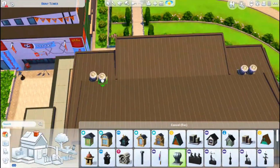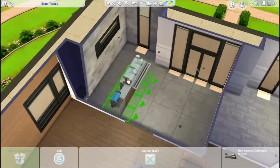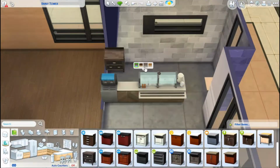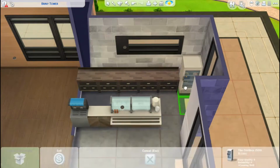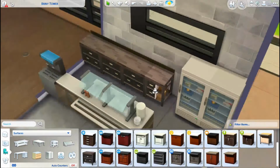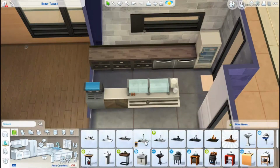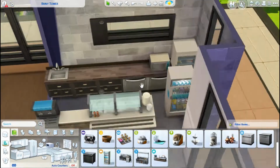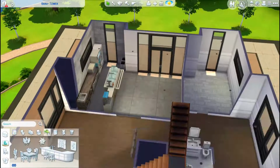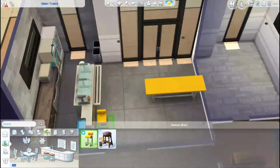If you're looking at the map, I believe it's the one on the right. It's the Briny Towers lot, and I actually renamed it to Atlantic Towers, as you guys could probably already tell from the thumbnail, the screenshot and the title of the video. I renamed this lot mainly because I tend to have a hard time pronouncing Briny, and I didn't want to keep pronouncing it for my save file. I probably won't rename the other one, but this one I renamed, and it is up on the gallery if you guys do want to download it.